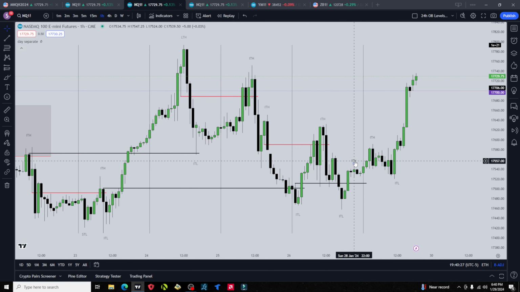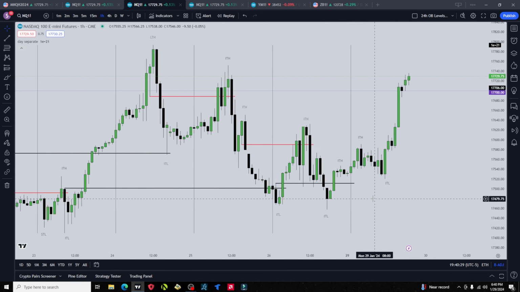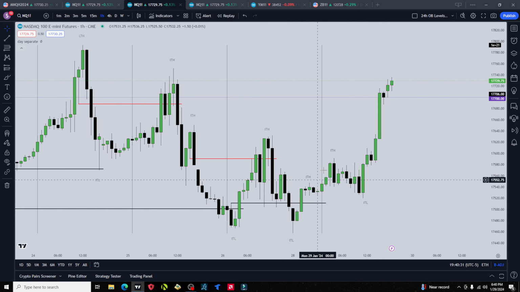I didn't really give it much value, because if you look at this, it's just one move upwards really, but I guess it was important based off this here. So intermediate term high here broken at 1 a.m. So bullish shift to market structure, and then we're trading down here following institutional order flow to the downside until 9 a.m. We break this bearish order block, trade down, trade up again, and trade down again.